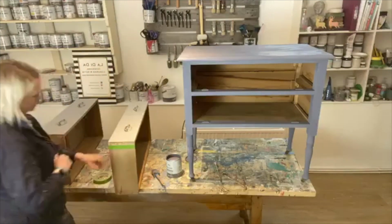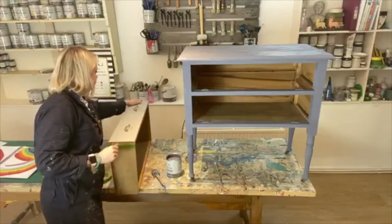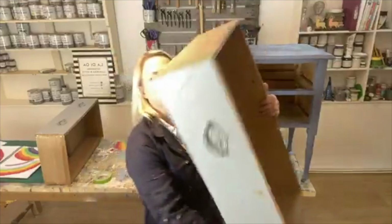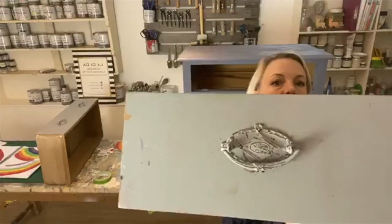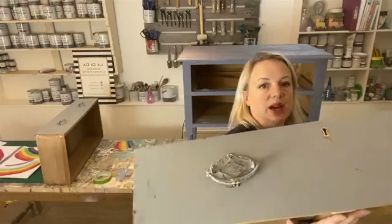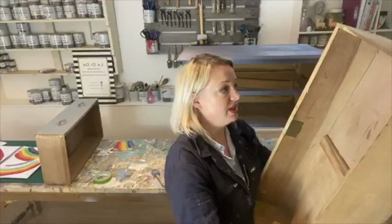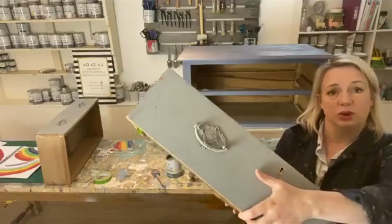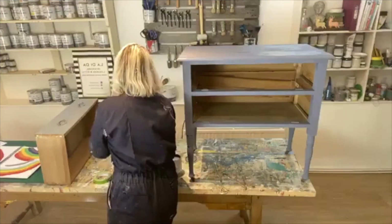Put that one on there like that. And then all you're going to do is literally paint it straight over. It's a real shame, you see these beautiful handles, but unfortunately they've been painted over, so I can't take them off either. If I take them off, you can't even see them on the inside. They're painted over, all the screws and everything. So I've just got to go with what we've got on that one, and just get painting.